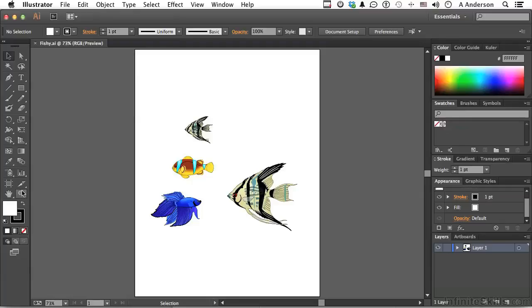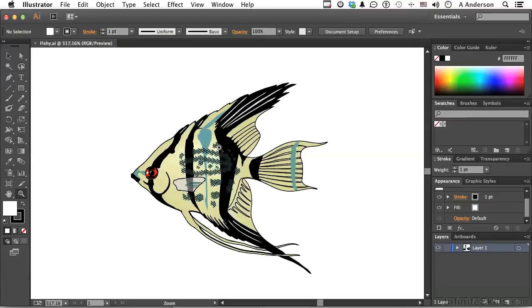Let me pick up my zoom tool. We got these 4 fish on the screen. We've got 2 angelfish. I don't know what that is. And that, I think, I don't know what that is either. Anyway, I'm going to zoom in on this guy right here. Now, in the course of what I'm doing in terms of my work, I go to this view a lot and work on that part of the image. I don't want to have to use my zoom tool to constantly do that.